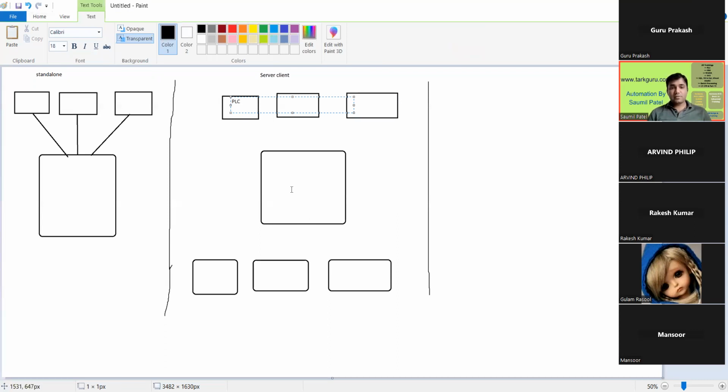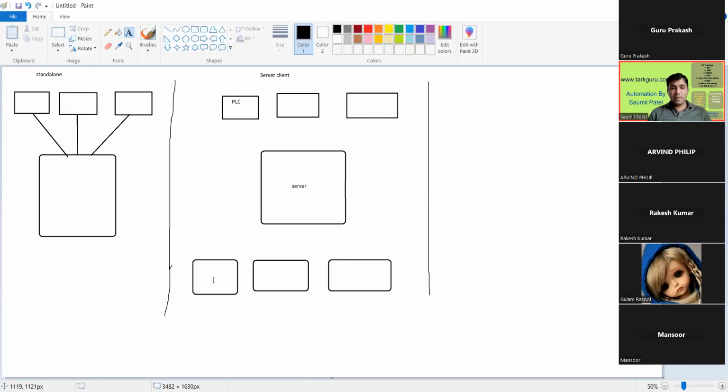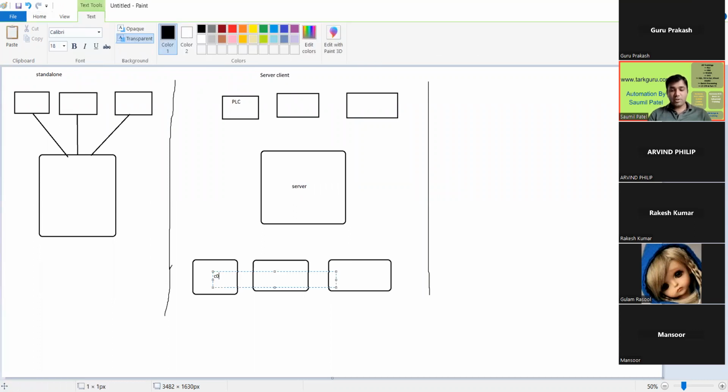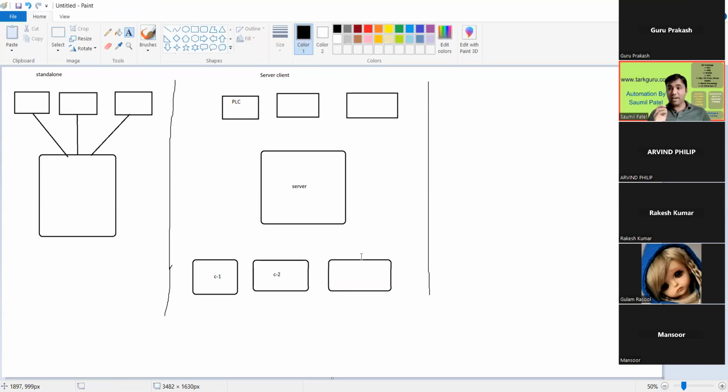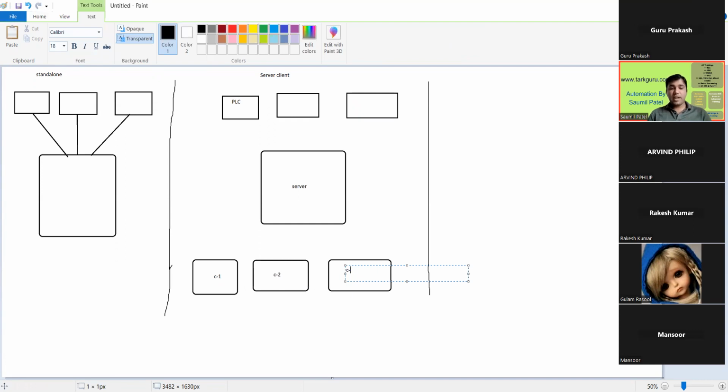This is the server, this is client 1, client 2, and client 3. A client is nothing but the IPC where this SCADA is installed, but as a client.